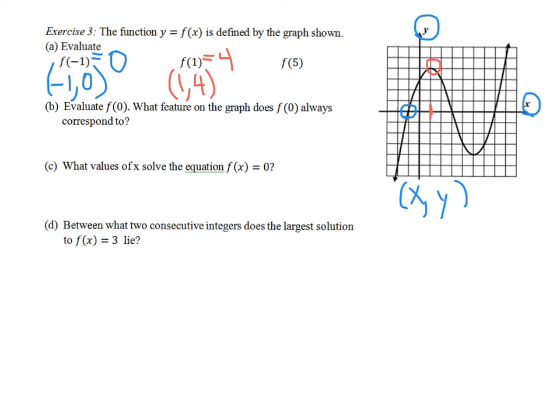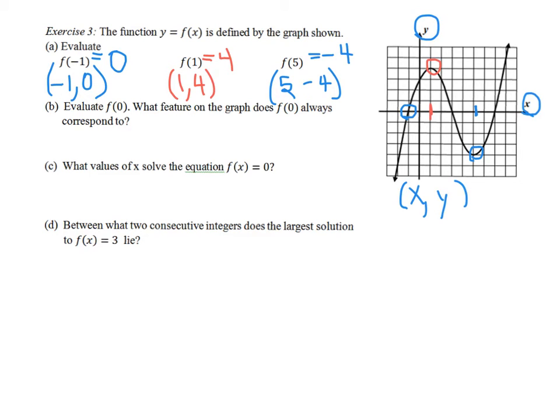For the third one, I'm looking for the function value at 5. So let's count over. I've got 1, 2, 3, 4. Here's my 5, according to my x value. If I go down to that ordered pair, the ordered pair would be 5, negative 4. So therefore the output value would be negative 4 when x is equal to 5.